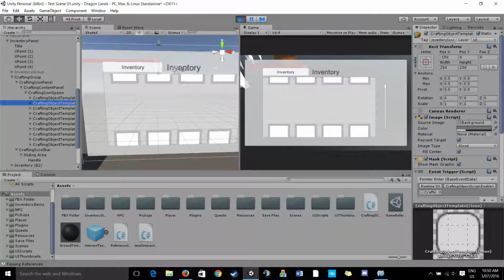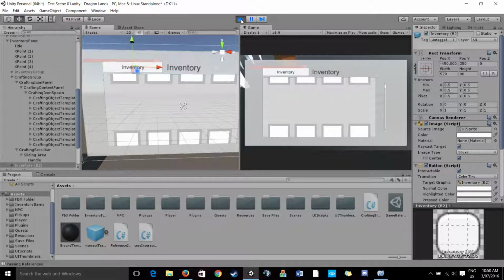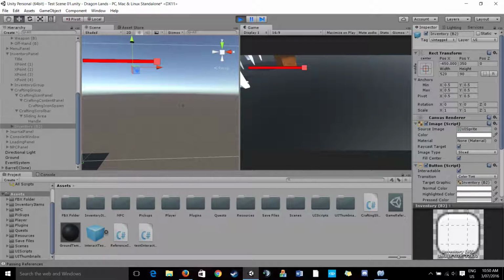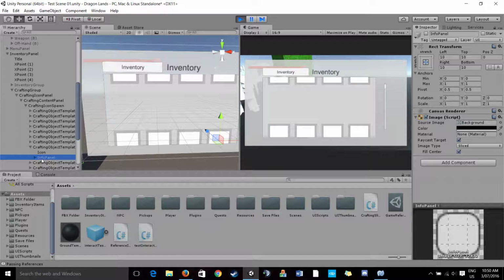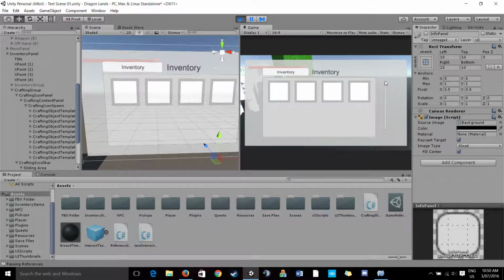They're not there until you go into it. I think if I close inventory, yeah, they go away, they're gone. And then when you open it, they're there. They get instantiated. And they consist of just an icon and an info panel. Means that when I scroll over them in game, stone roof, stone foundation, etc.